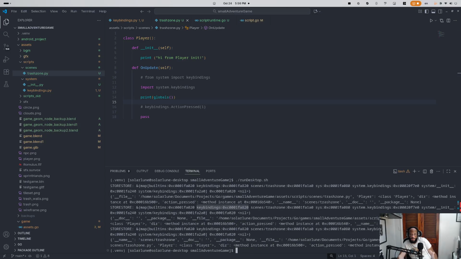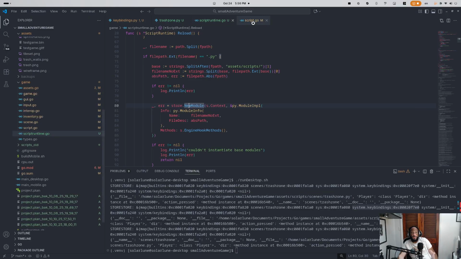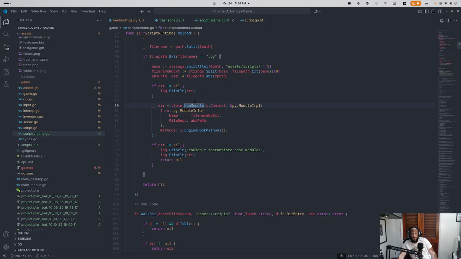Key bindings still exists here and it's different. System.key bindings is here though. Oh, yikes. They're different. Hold on.